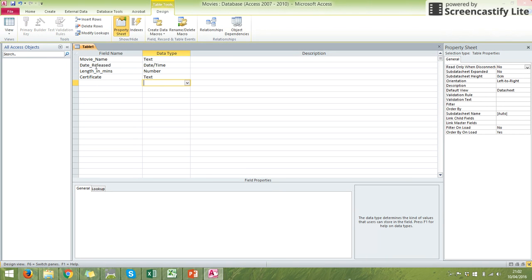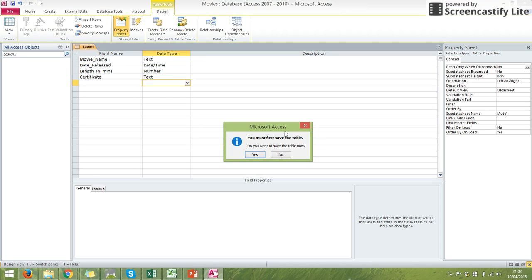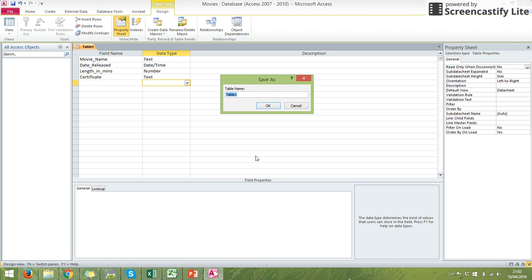When we've got that, we've got our field. So we've got our titles. So what we can do is change our view and go from design view, which we're in, to datasheet view, which allows us to write the information in. When I click on datasheet view, it will ask me to save the table. There we go, you must save the table. First save the table, so we'll go yes. I'm going to write the word TBL in, and I'm going to put an underscore in, remember, because I don't want spaces. Now TBL stands for table.